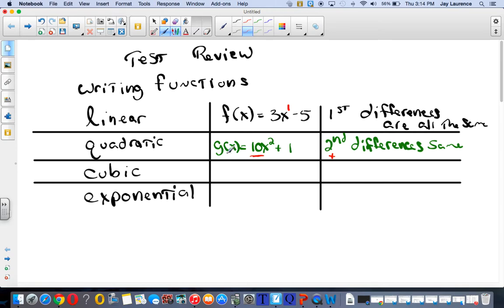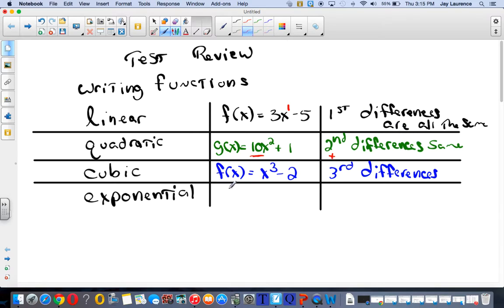All right, so if it was plus 10, then it would be a 5x squared. Remember that? Okay, cubic. A cubic equation might be something like f of x equals x cubed minus 2. That's when the third differences are the same. And I suspect that's going to be a 1/6, but you won't run into anywhere you have to divide by 6. They're just going to come out to be a 1x cubed. For this level, I think that's sufficient.